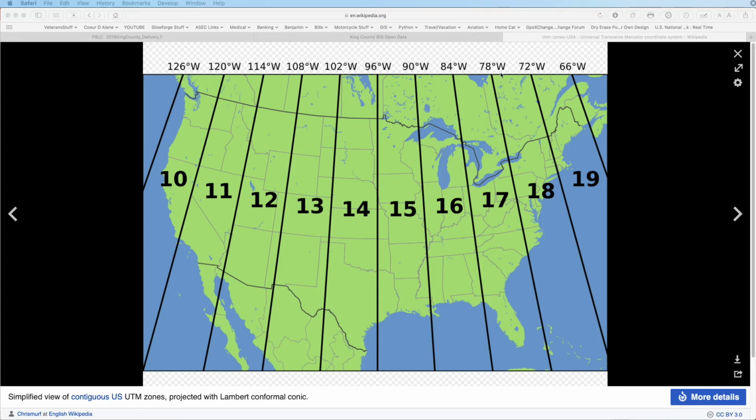And you see how this works is that they break the Earth up into 6-degree zones and then label them 1 through 60, starting from the date line going around the Earth to the east. Washington is in zone 10, and specifically we're in zone 10 north. Things below the equator are in 10 south. So it just turns out that this 10 north is the zone that I recommend you use and all of our club use for orienteering purposes.